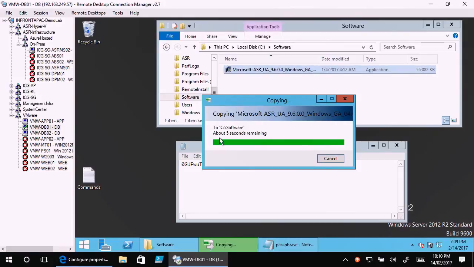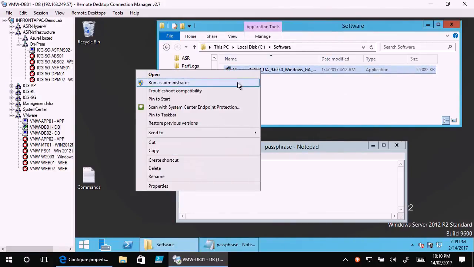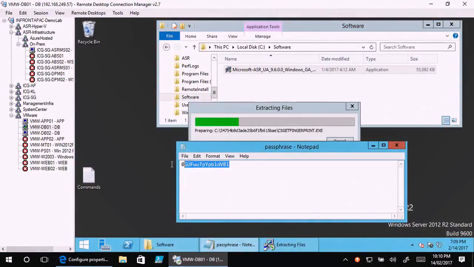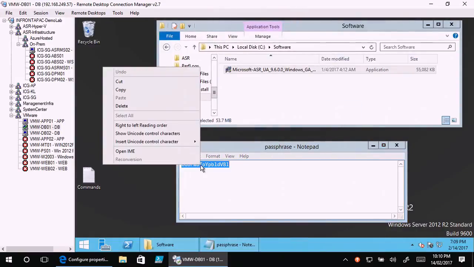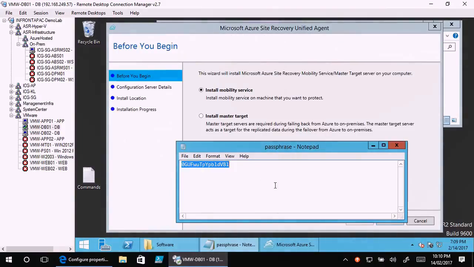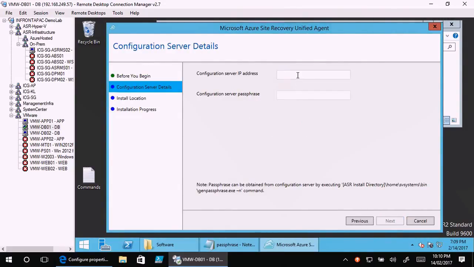So we want to install the mobility agents to those workloads first. This is the wizard-based install, just next. You need to copy the passphrase, which is a key that identifies this agent as talking to that config server. We need to enter the IP address of the config server, then that passphrase.